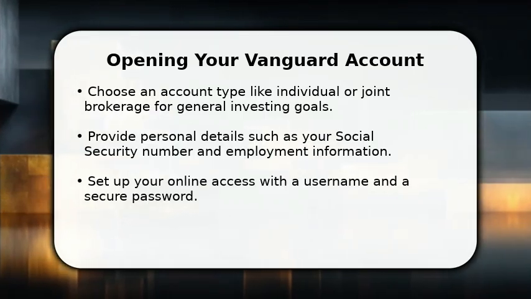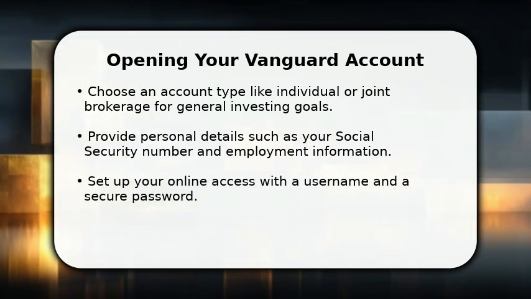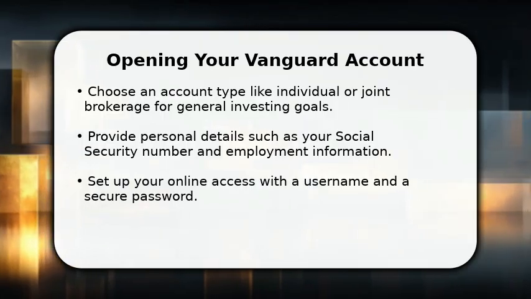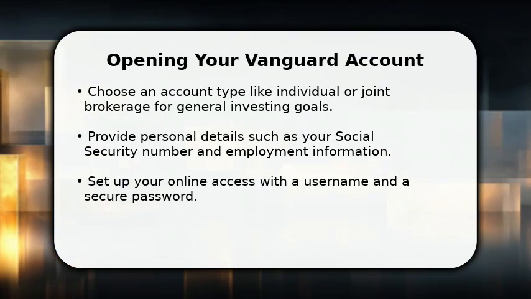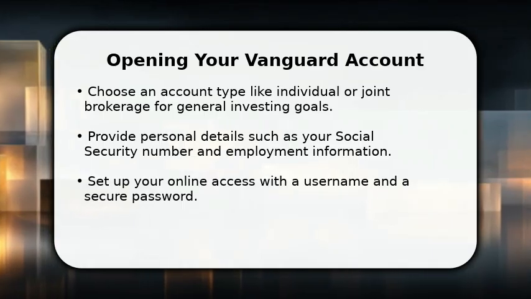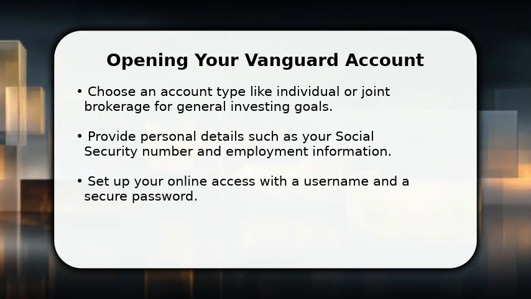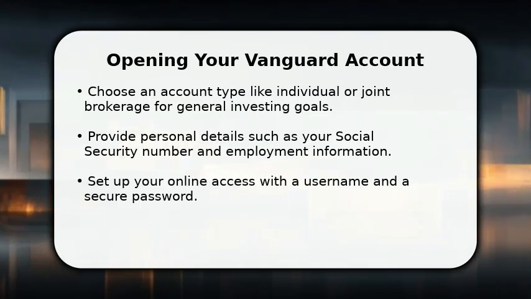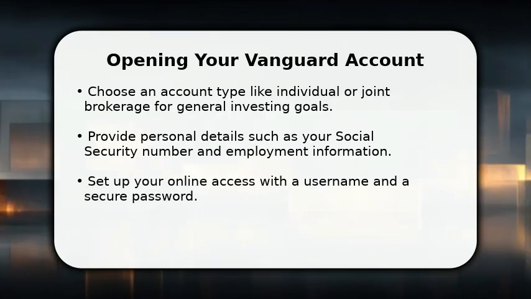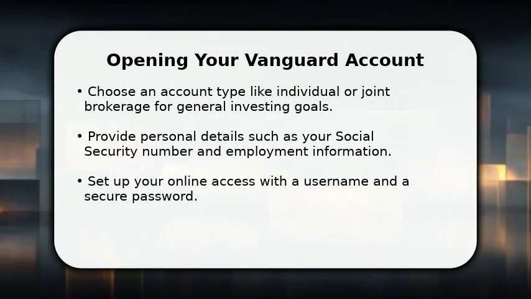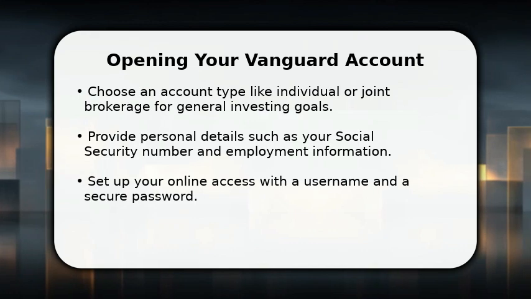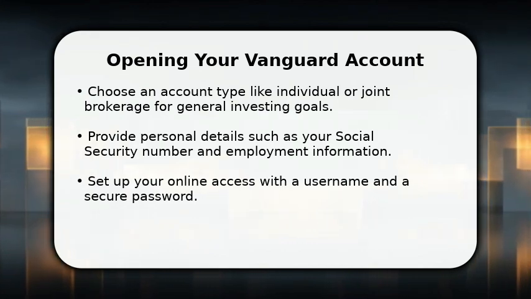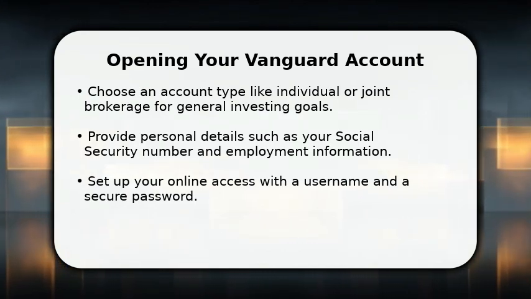You will begin by selecting an account type, such as an individual or joint brokerage account, which is great for general investing. Next, you will provide your personal information, including your social security number and employment details. Finally, you will create your online login with a unique username and a strong password. This entire process typically takes about 5 to 10 minutes to complete.